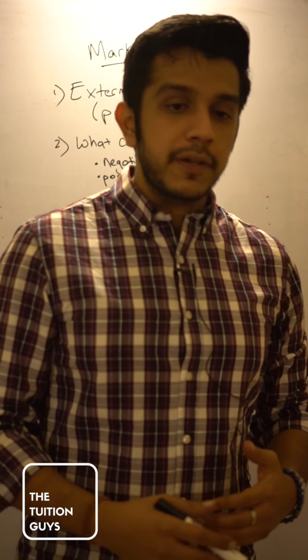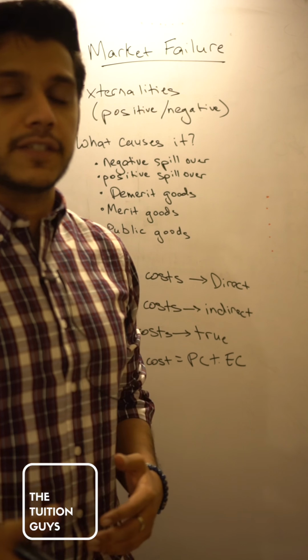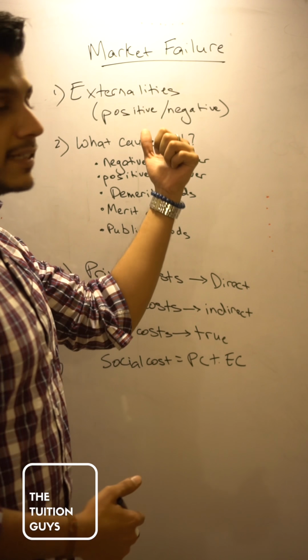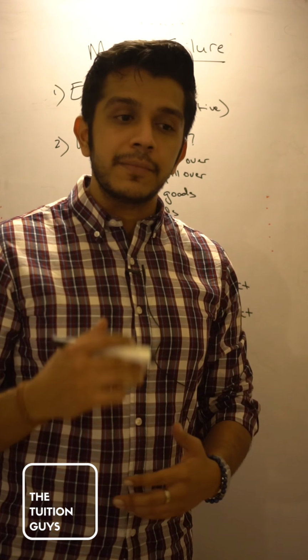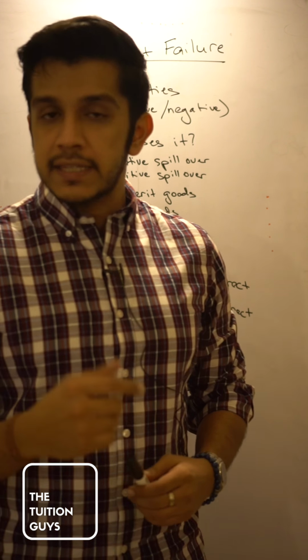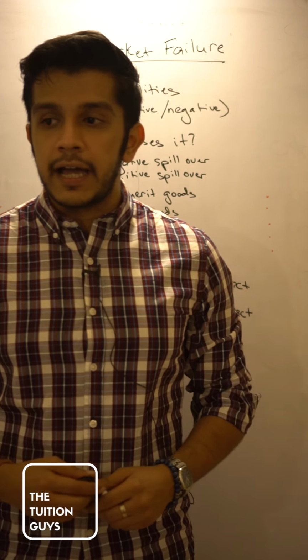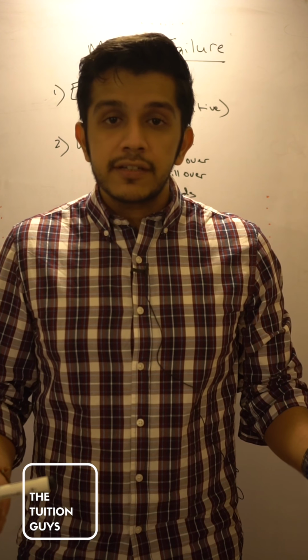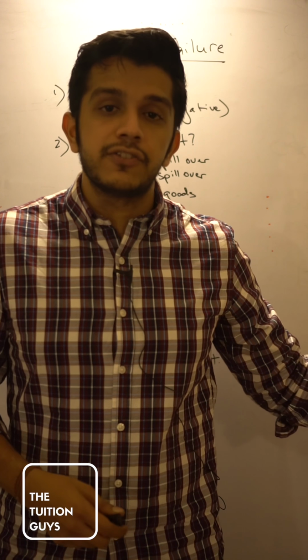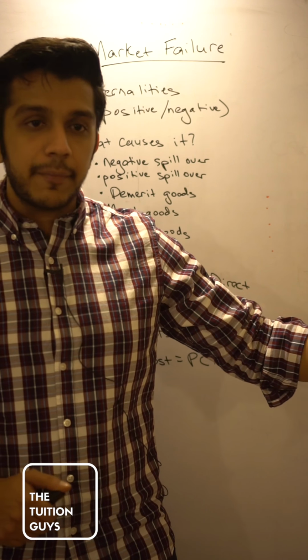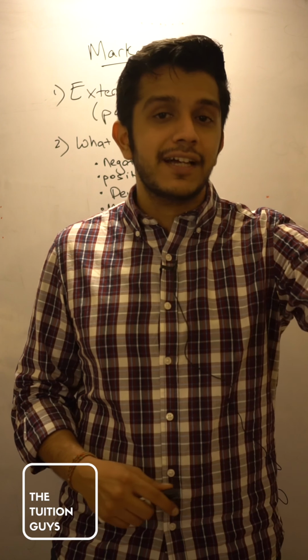Everything that happens because of market failure is an externality. An externality is a new word, especially when you're studying economics, and it means a spillover. Let's say, for example, I am driving and my car's exhaust really sucks and Faizan is right there. So there's an externality happening. That means there's a spillover because Faizan's health is being affected at the same time.